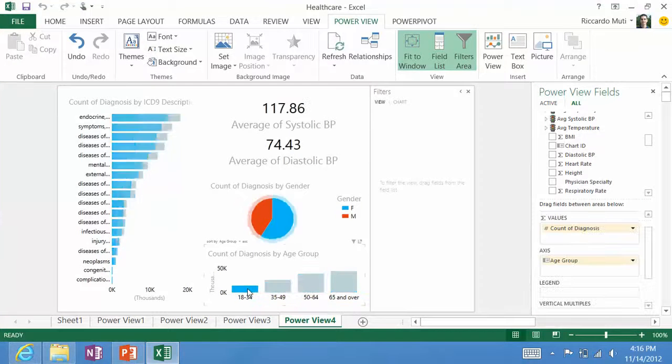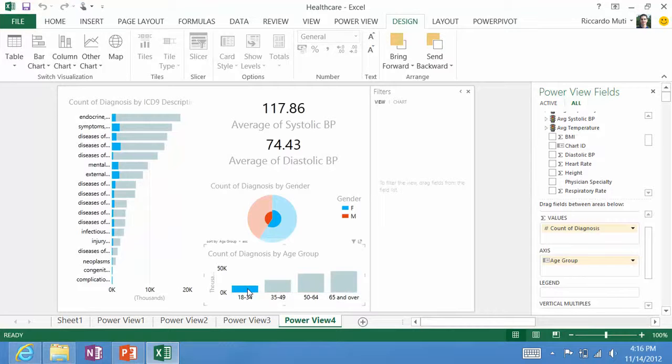If I select this younger age group, we see how many of these diagnoses of different diseases are for young people. You can see very few. They're very healthy. Their blood pressure is fairly low. As we go through the age groups, some of these diseases become more common. You see the blood pressure increasing in the top right there. Notice how the pie chart is cross-highlighting as well. So every visualization is built in with these PowerView tenets in mind of supporting cross-filtering or cross-highlighting.